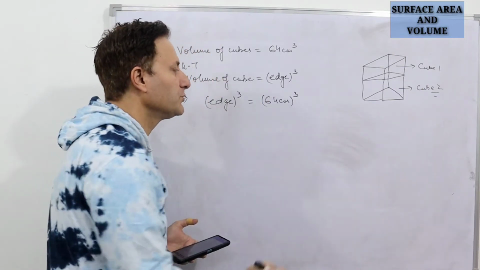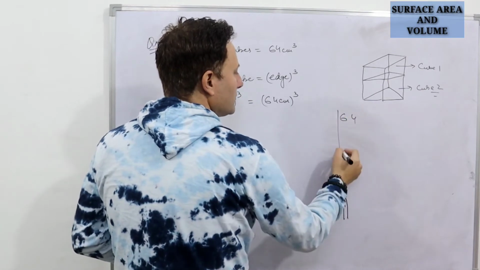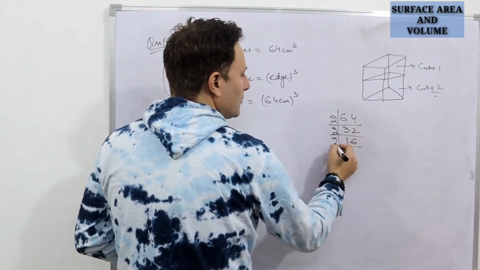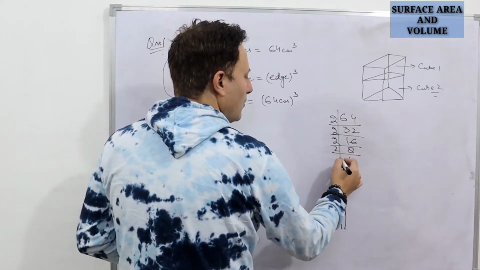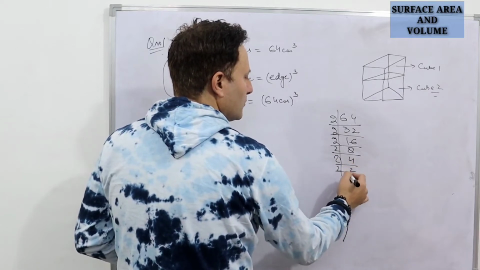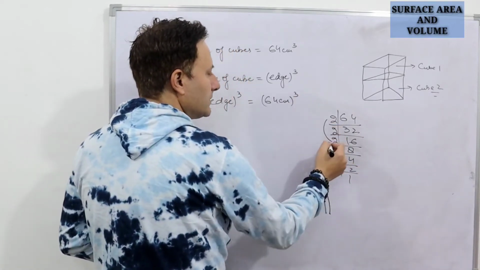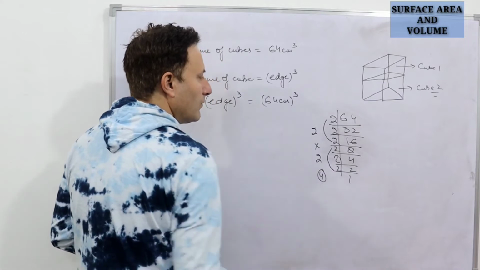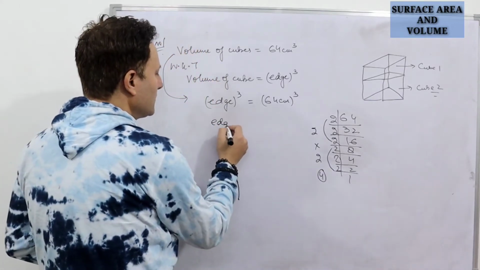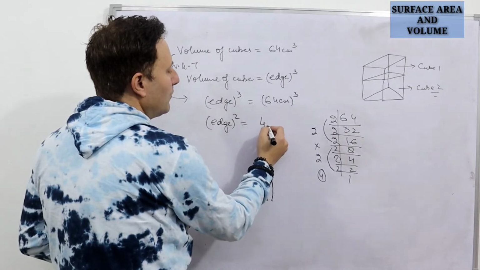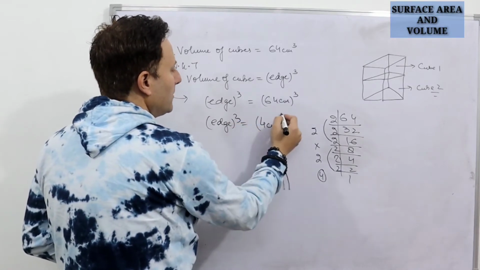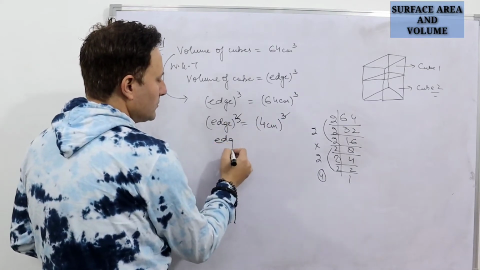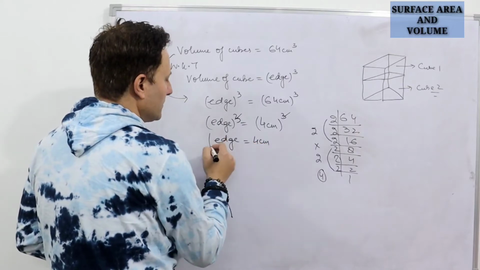Okay, so now I need to take this cube out of the picture. So what are we going to do? We are going to take the factors of 64: 2 times 32, 2 times 16, 2 times 8, 2 times 4, 2 times 2 and 2 times 1. So we are talking about triplets. So this is one triplet and this is one, which means 2 multiplied by 2, that is 4. So that means edge cube is equal to 4 cube centimeter cube. So we can take this cube and this cube out of the picture. So edge is equal to 4 centimeter.